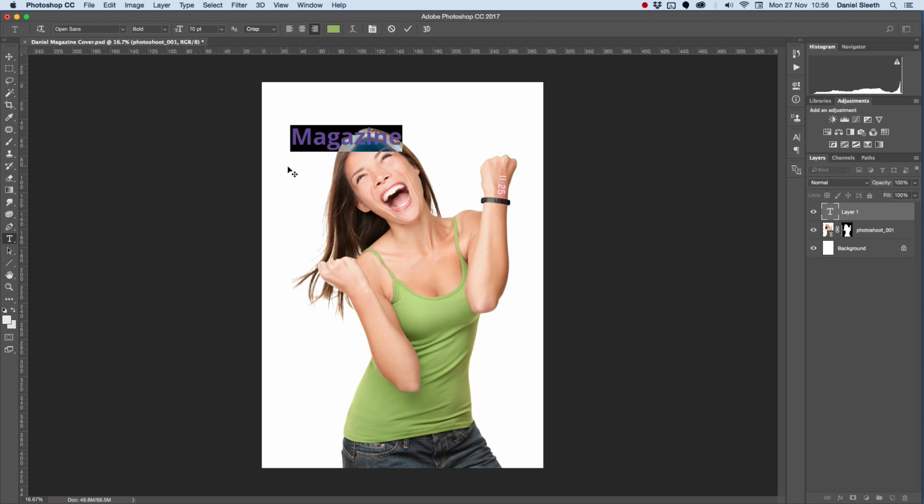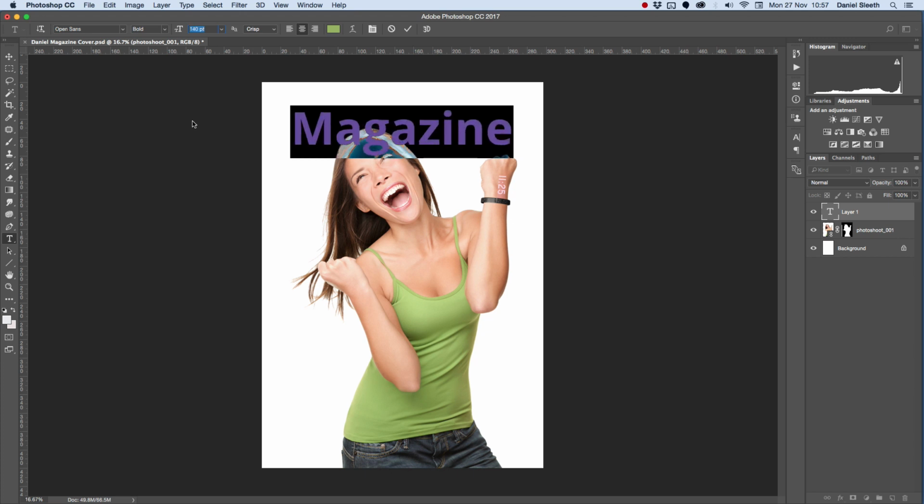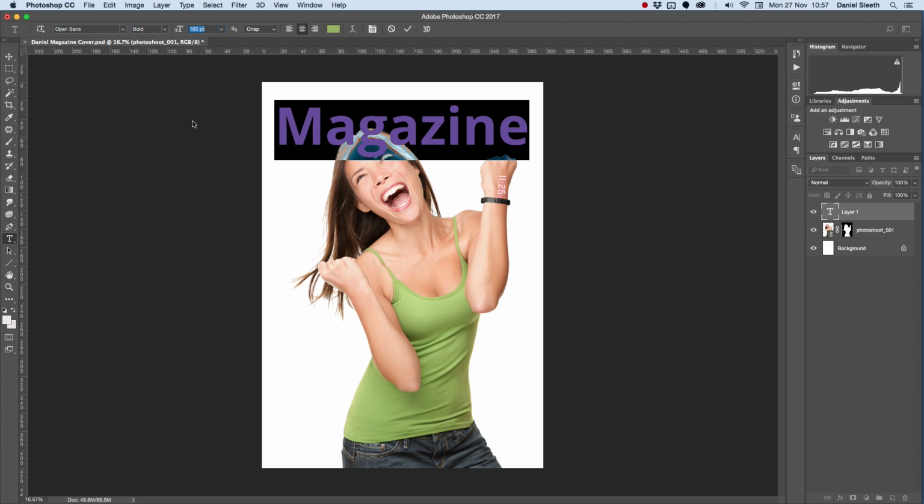I click OK, and then I'm going to justify in the center because I'm going to put mine in the center of the page. I'm going to go into my size. I'm going to click once where it says 70 points. I'm going to hold shift on my keyboard and use the up arrow to increase the size of my text till it's the size I want. I can obviously change the font if I wanted to.